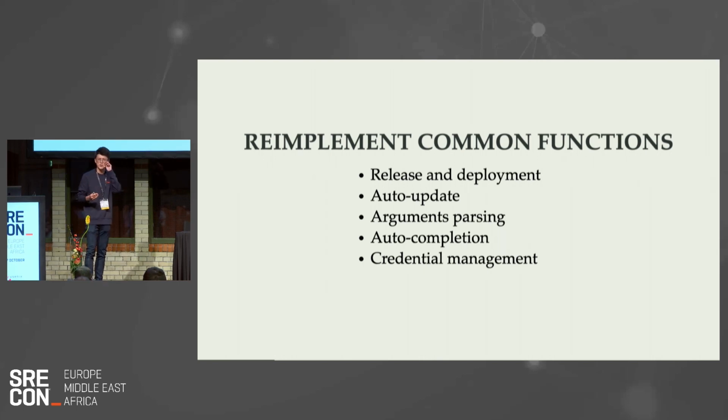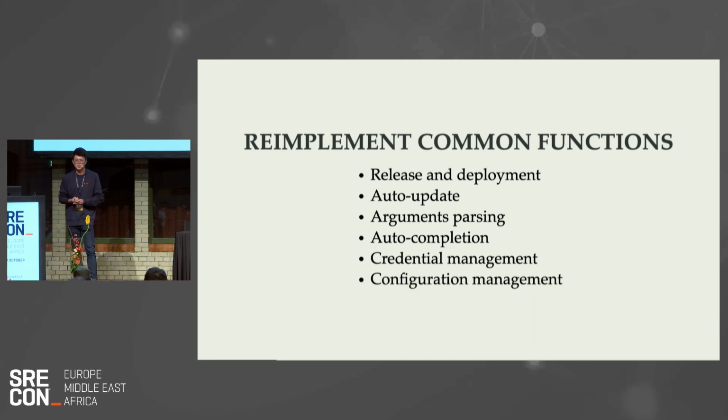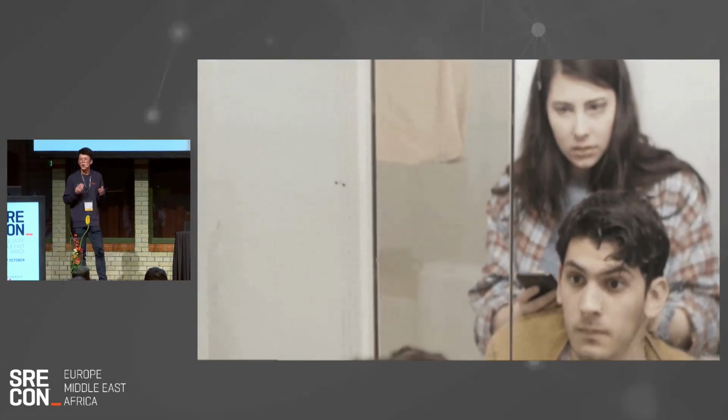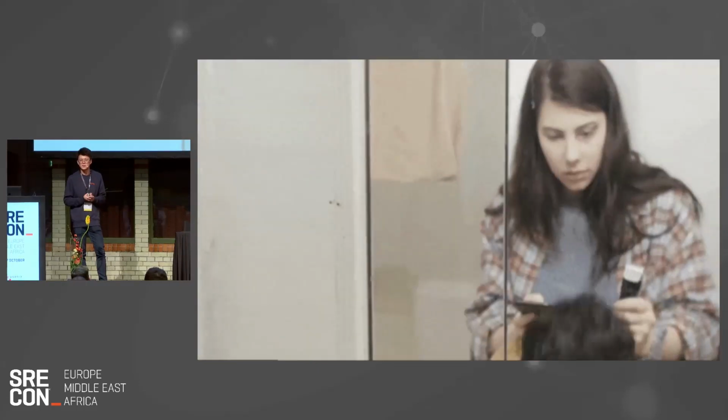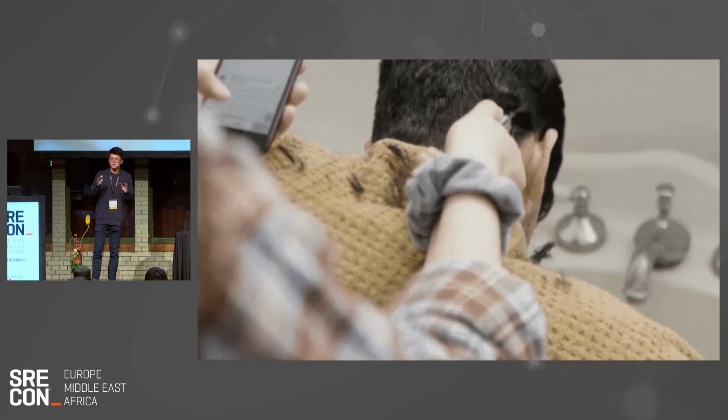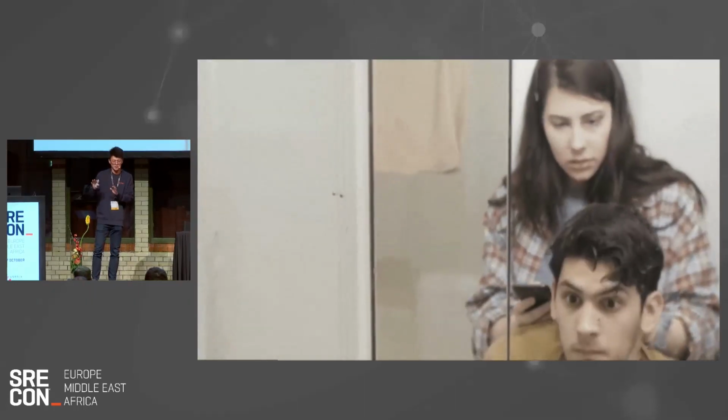There are other common functionalities like this. I will not cover all of them, because you get the point. But if you look at this list, none of them are very difficult to implement. But if you put all of them together, we get distractions. We all know that when you get distractions, it's not a good thing for development, right? So definitely we can do something better on that.